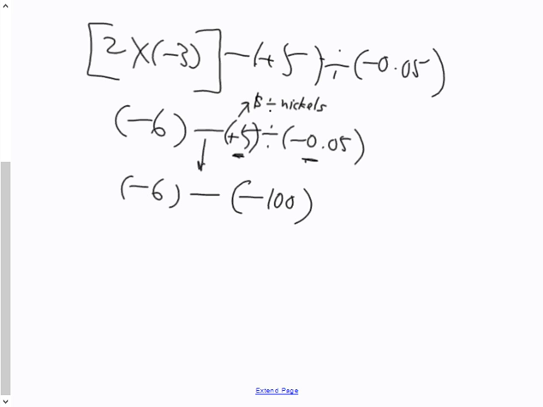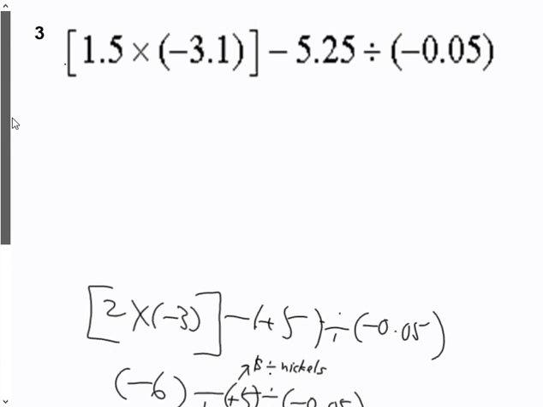And this is important because now we're going to keep, flip, change. And negative 6 plus positive 100 is going to give me an estimation of positive 94. That's roughly what my answer is going to be, positive 94. I'll just write that up here, estimation, positive 94. Okay. And now we're going to use our calculator and get the answer.